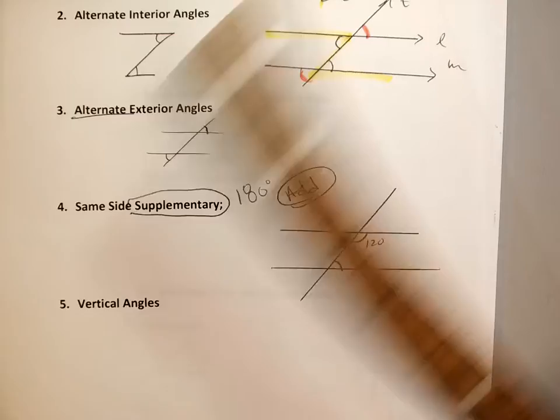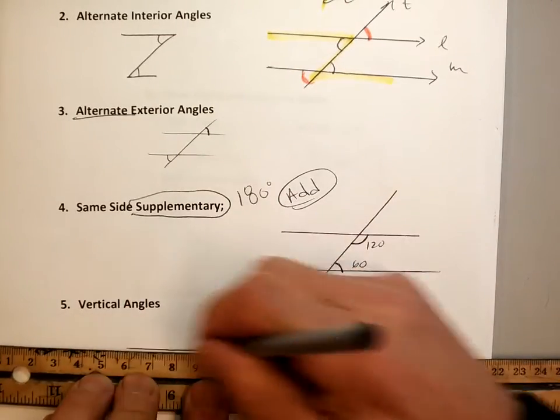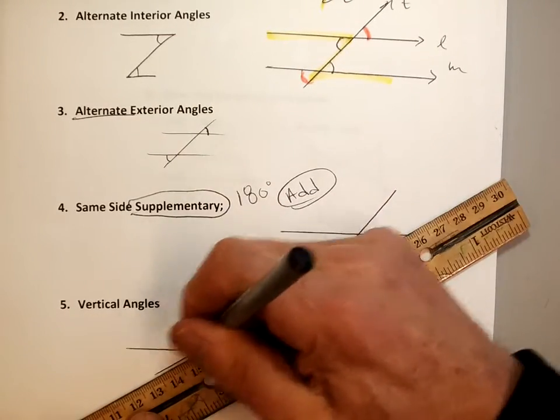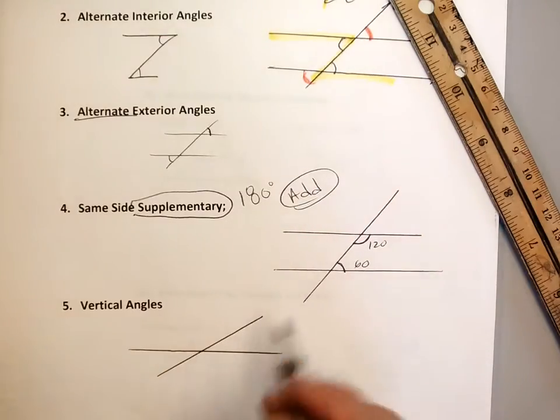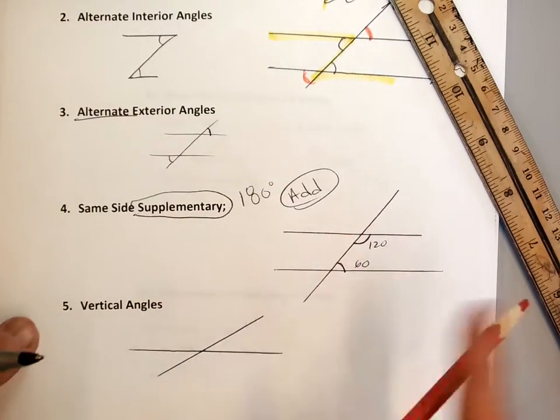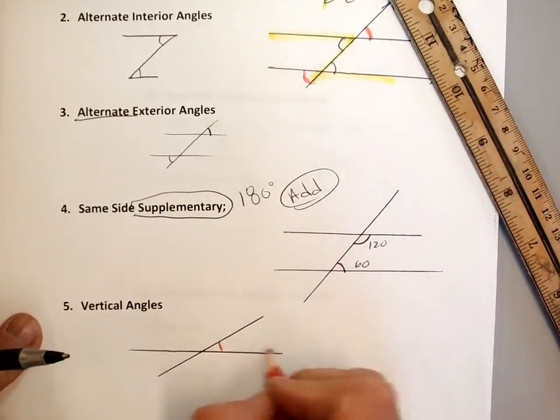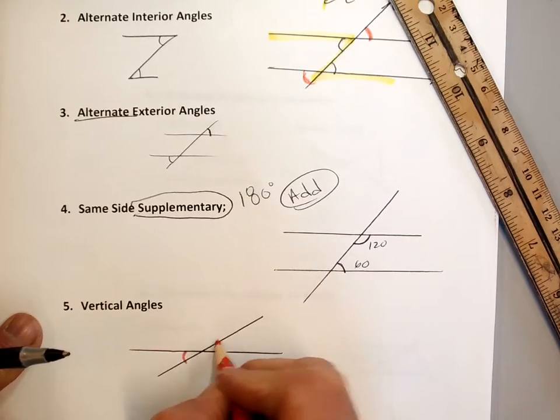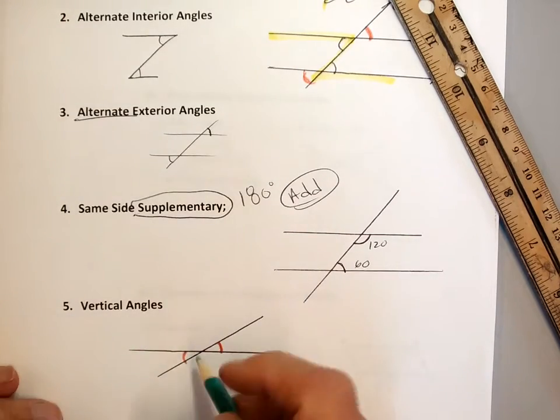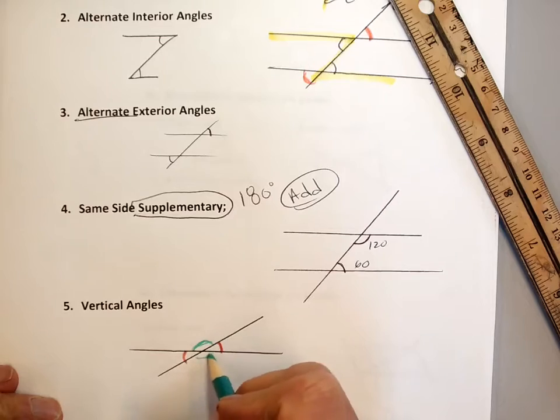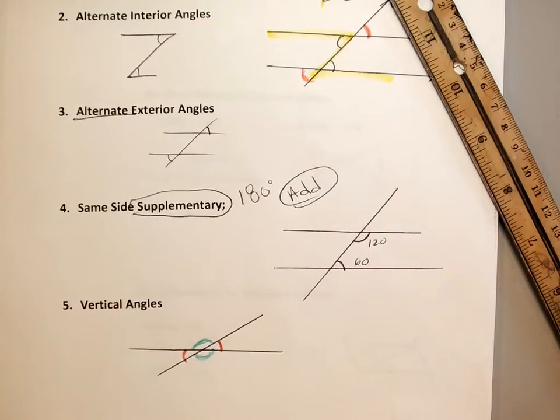And finally, vertical angles. Vertical angles don't really have to do with parallel lines at all, but if two lines cross, then the angles opposite are equal. Those are vertical angles. See the V? It looks like a V, doesn't it, for vertical? There's even, check it out, you probably saw this. So, hey, Mr. Davies, what about that one and that one? Yes, those are vertical angles also. Okay, knowing that, let's move into our lesson for today.